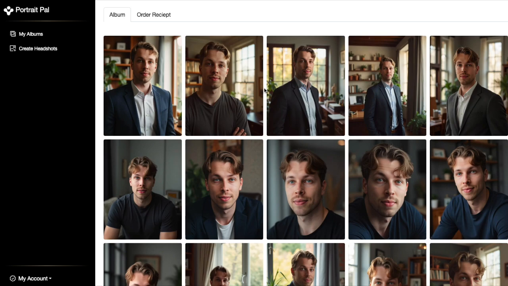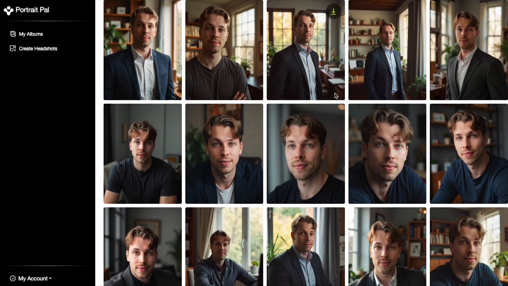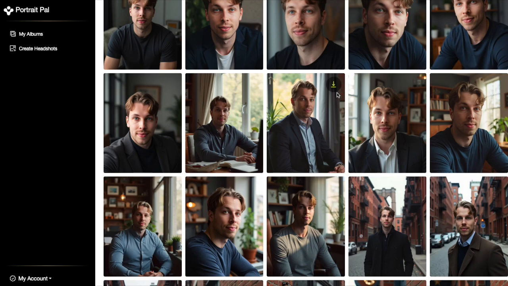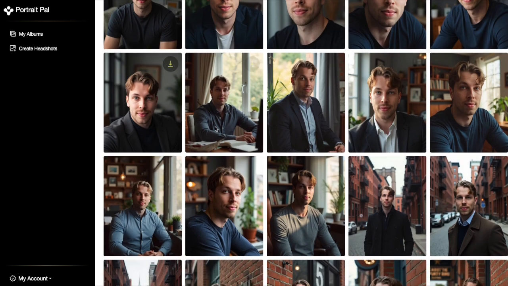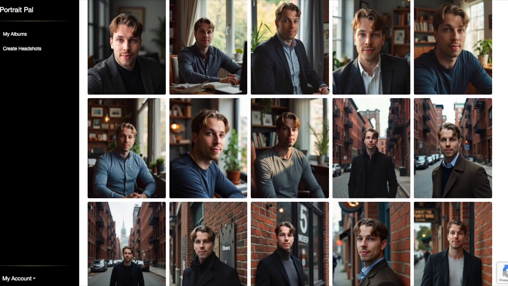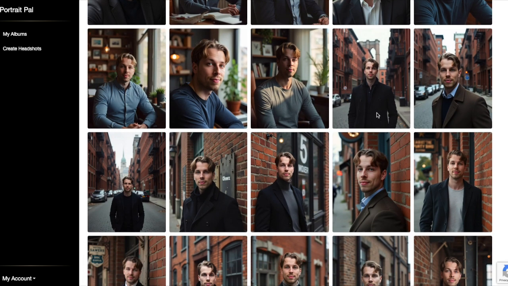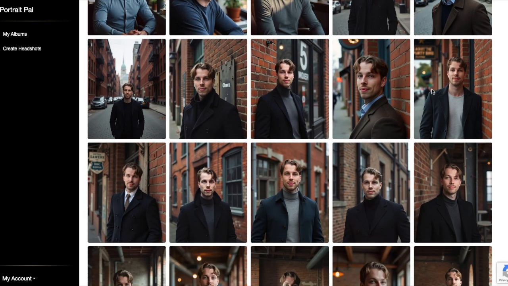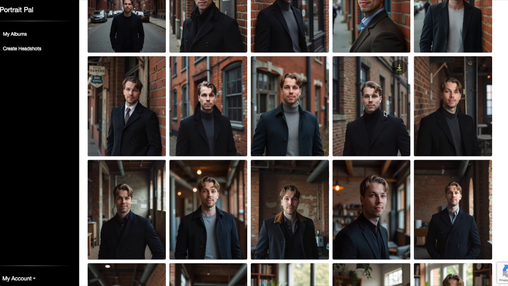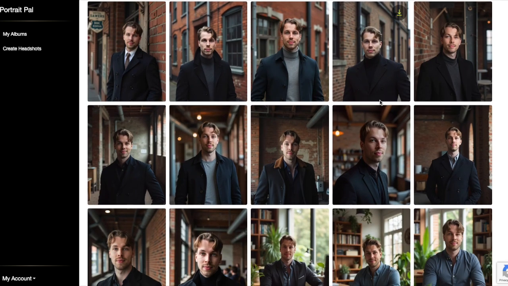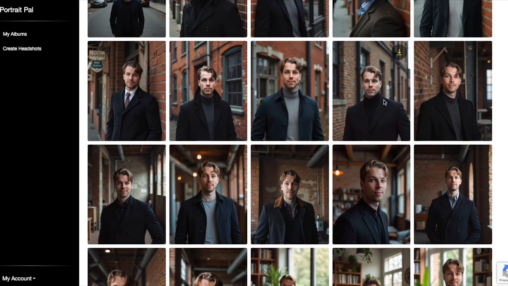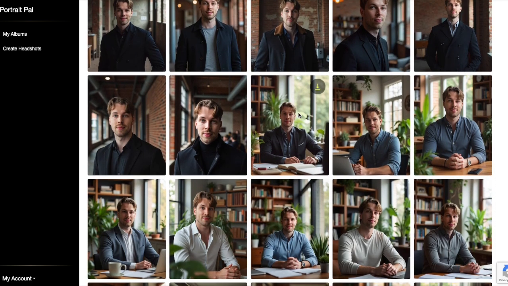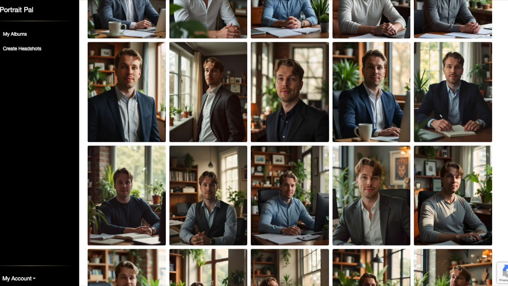And you don't have just 1 or 2 images or 1 or 2 image styles, but you actually have a whole bunch of these. And I'm in a different lighting, in different clothing, with a different pose. I am even standing in the city, on a street. This looks super realistic. And obviously, not all of these are perfect. As you can see, for example, this one right here doesn't look like me pretty much at all, but most of these do. So here you can clearly see that the difference is quite drastic.